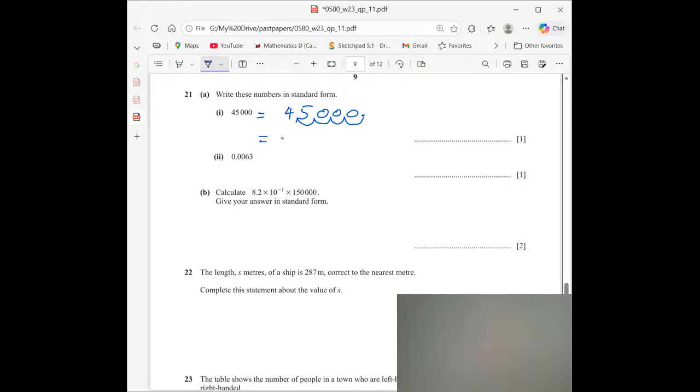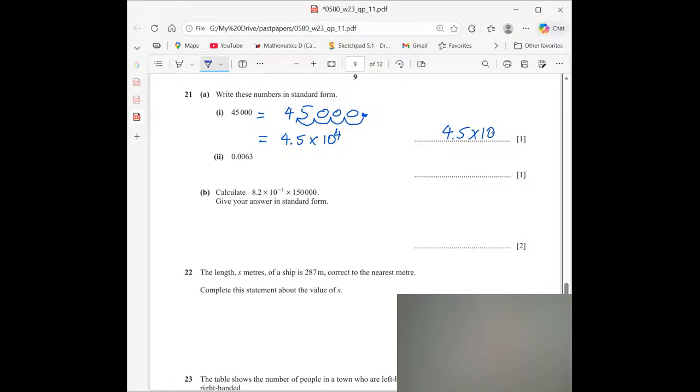How many digits does it move? One, two, three, four. So we will write 10 raised to a power. If we are moving from right to left, obviously 45,000 is a big number, right? If we compare it with 0.006763, you can see which number is greater: 45,000. So a bigger number usually has a positive power of 10, and a smaller number has a negative power of 10. Another way is that we change the place of the decimal from right to left, four digits towards the left, so it will be written as 10 raised to power 4. So 4.5 multiplied by 10 raised to power 4 is its standard form, right?